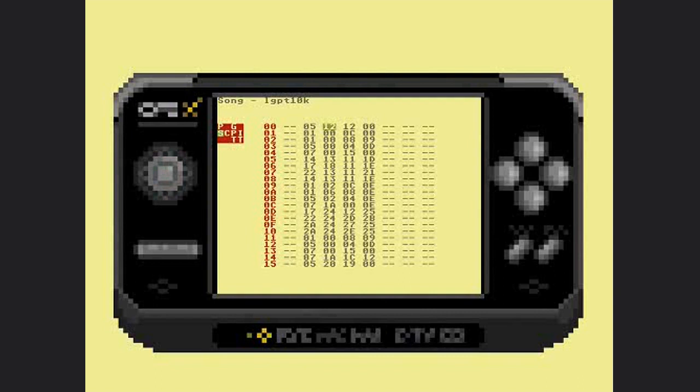To play the song, simply press the start button. Press start again to stop it. You can navigate up, down, left, right and press start to play the song from the current cursor position. Notice that only the channels with chains on them are started. Empty slots, represented by a double dash, are not played at startup.